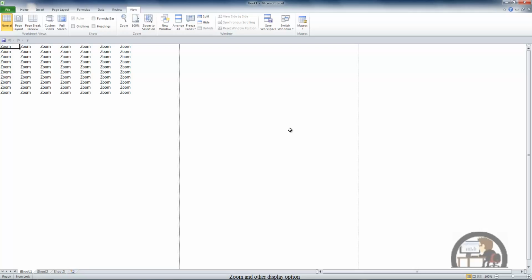So that was the zoom settings and other display options. We used Control and the mouse wheel, which is the easiest way to zoom in and out on your worksheet. You can also use the slider bar that's on the status bar. We pulled up some zoom presets where we were able to zoom to a selection on the worksheet and zoom up to 400%. The same functionality is available in the zoom command group on the View tab. We were able to turn off the ruler, which is a functionality that's associated with the page layout view. We could turn off the grid lines, the formula bar, and the headings, and we can even hide and unhide the entire workbook.